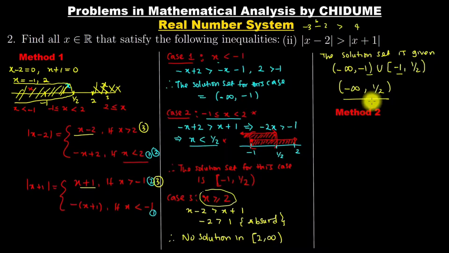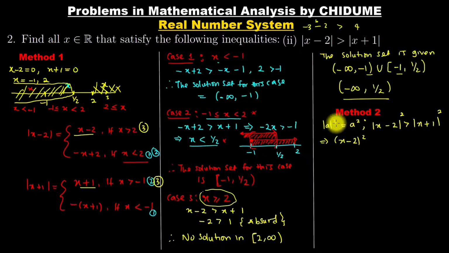Now let's see if we can use different methods to solve this, just for you to see how we can approach mathematics differently. You recall that the absolute value of a, all squared, is still the same thing as a squared. If I square both sides, that is, if I square the absolute value of x minus 2 to be greater than the absolute value of x plus 1, which is allowed, I'm going to have x minus 2 all squared from this property.